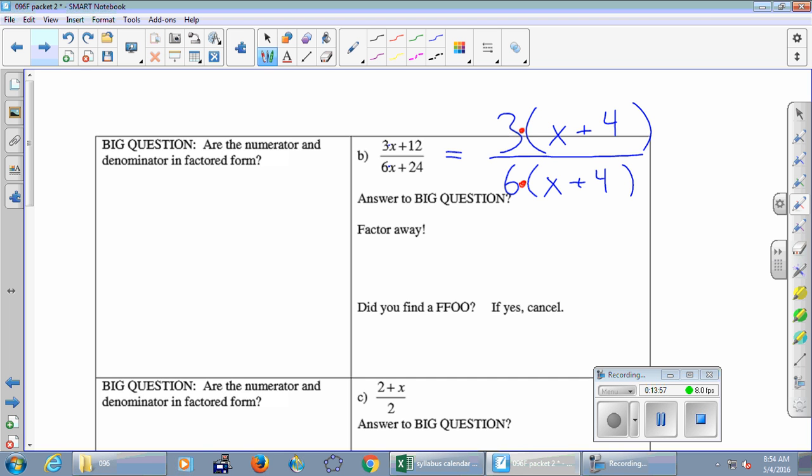So what can we cancel? X plus 4. It's a carbon copy, top and bottom. What's left is numbers, and you can still reduce 3 over 6 just like you would have for the last many years in your mathematical career. So what's this equal to? 1/2. That's the answer. It's pretty atypical for all the x's to disappear, but it can happen. But usually you'll have x's left.